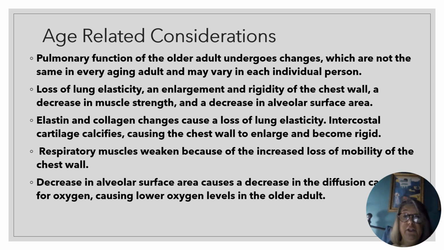So basically these changes can lead to decreased expansion of the lungs, so less depth with breathing, less effective cough, decrease in gas exchange, and alveolar collapse, all of which affect ventilation and perfusion. So they may just not be able to exchange enough oxygen through the respiration process, right? Due to all of these aging things that take place. So they are at greater risk for hypoxia and hypoxemia.